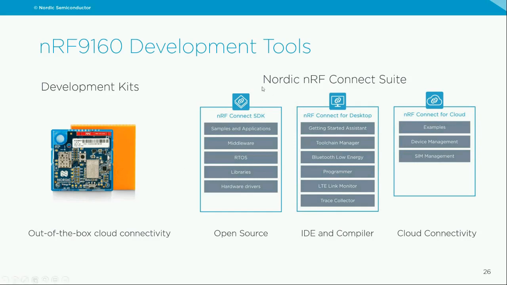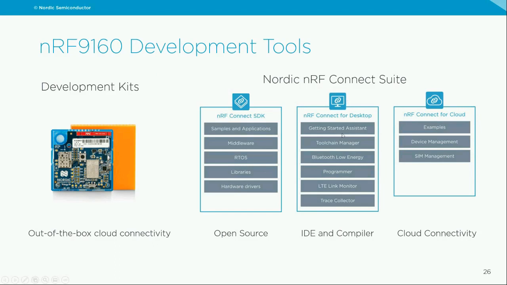And then we have what we refer to as the Nordic nRF Connect suite, which is a set of tools that you need to have in order to develop your cellular application. We have the nRF Connect software development kit. So in here you have all the middleware, real-time operating system, hardware drivers, and sample applications that you build your application from to fit inside the 9160.